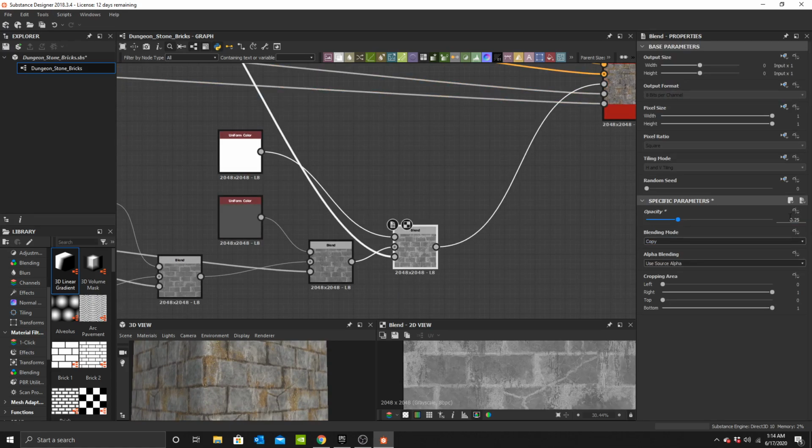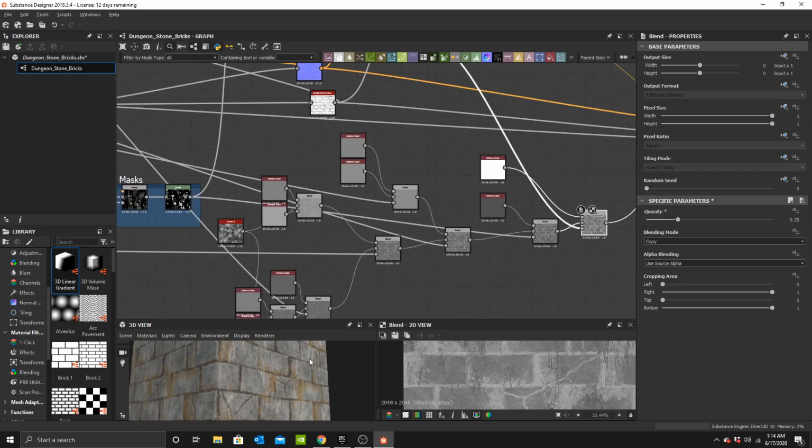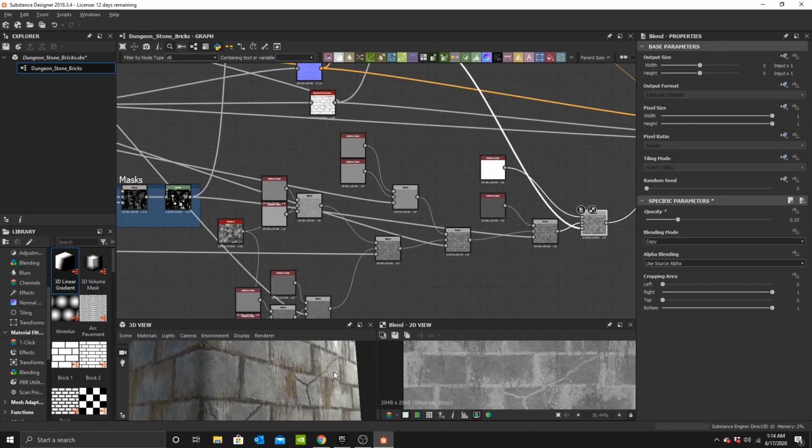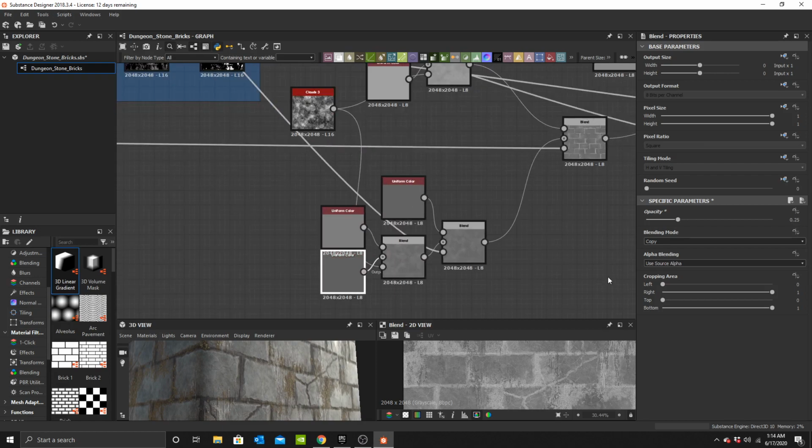And let's go with 0.25 on that. And now because I'm adding in all this roughness, I'm going to have to make the stones themselves just a bit more shiny.